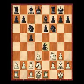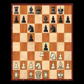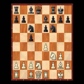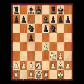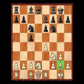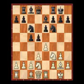So Black had better just get on with the job and play b5. It's worthwhile noting that d takes e4 doesn't really help the Black cause. It's a move that a lot of club players will play, but it simplifies the position in White's favour, in my view. The long diagonal is now a little bit freer, and White has better control of the centre. White is a little bit better in this position.